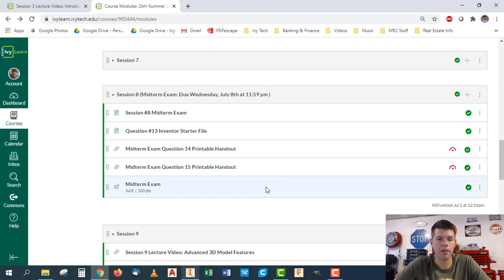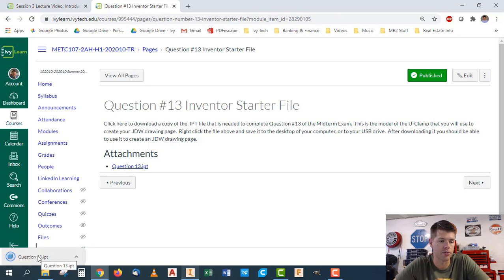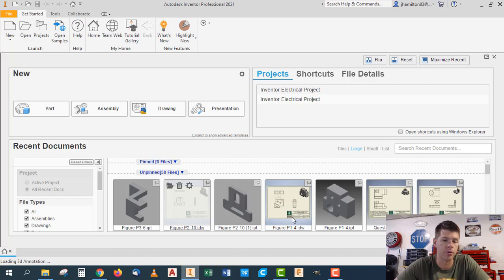Keep that in mind. Now, another thing here before you jump in, there are 3 files that you're going to use towards the end of the exam that you want to go ahead and download probably so that those aren't slowing you down while you're doing the exam. So I'll show you those really quick, and then we'll actually look at the exam itself. So the first one, this is for question number 13. If you click on this, this is just a pre-made Inventor file. It's a part file that I gave you guys that you're going to use for question number 13. So just go ahead and click this thing and download it and make sure you know where it's at on your computer.